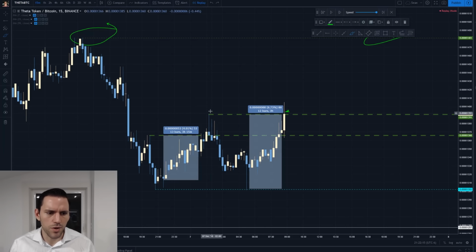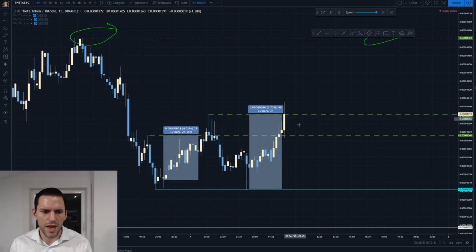Same thing here. When you have this level here and this is untested, the first time you test it, you're going to come straight down. Sorry, I might have said that wrong. When this was an untested level, which would have been at this point here, it's going to come straight down, test here, and come straight up. But when these levels become tested, then you're going to have this meandering around that level, right?